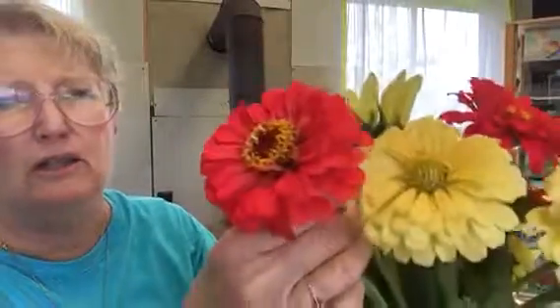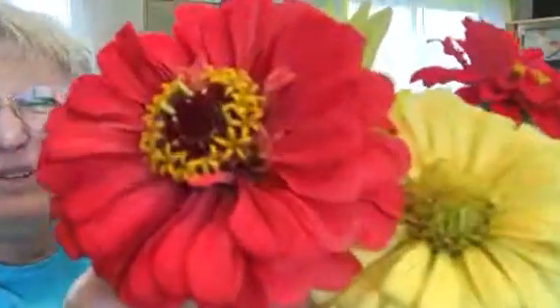This one here is kind of a coral color but it's got all those X's — see them in there? When you're painting, you want to really study the flowers you're going to be working on. What's their growth habit? What's the actual color that you're seeing? Because as you just saw, we have one, two, three, four different shades of yellow going on in this particular bouquet. So just a few points for you to consider when you're getting ready to paint some flowers. Have a great day. Good-bye.